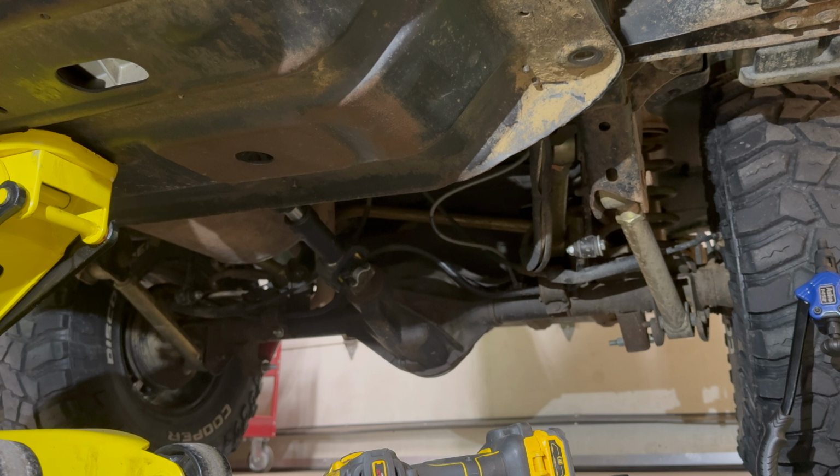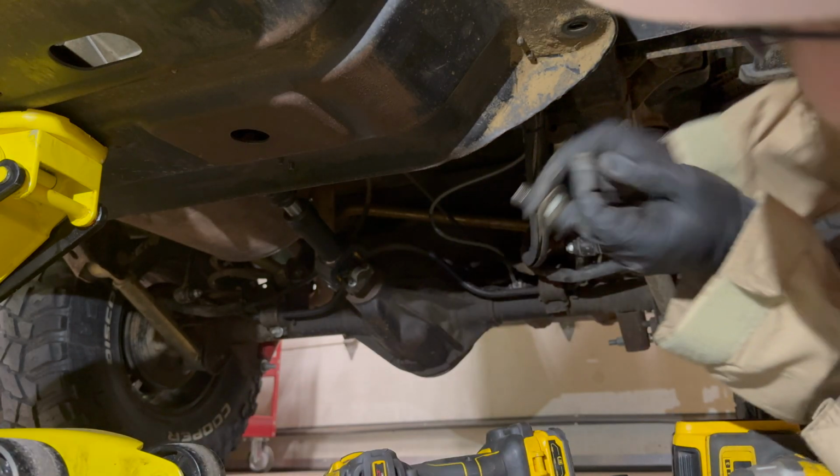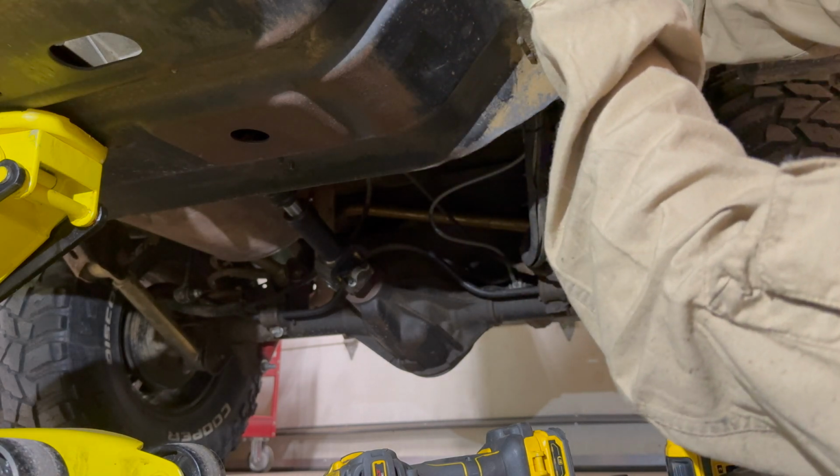And I would recommend you have some Never-Seez on your bolts as well, just because this gets water exposure and all that fun stuff. So I definitely recommend that. I had this belly pan off a couple times. I had my transfer case explode on me going down the interstate. That was a fun experience.